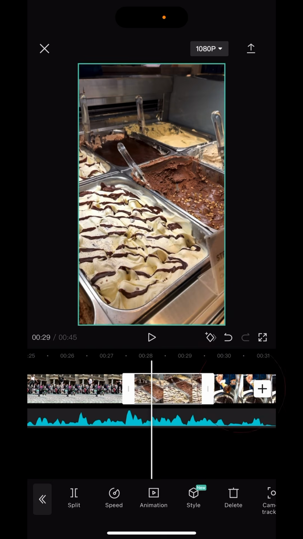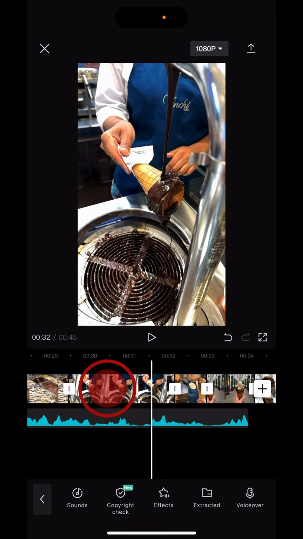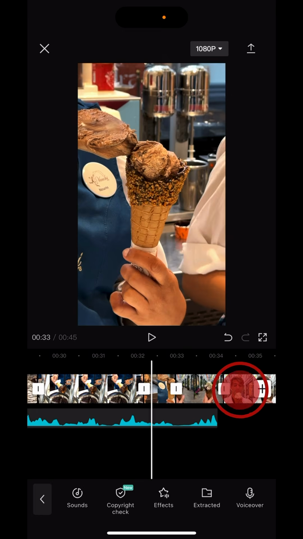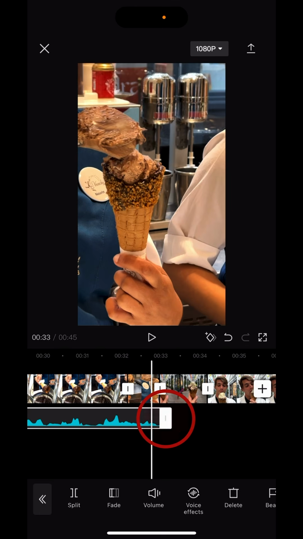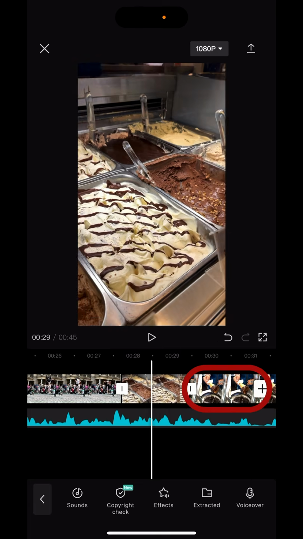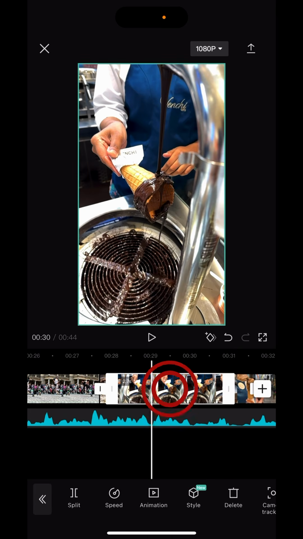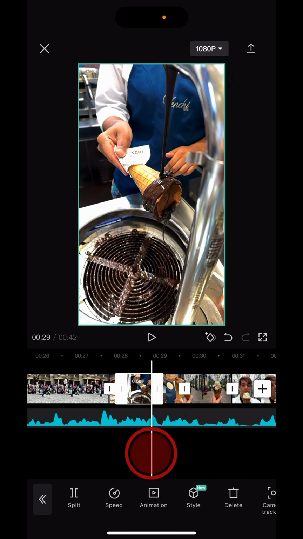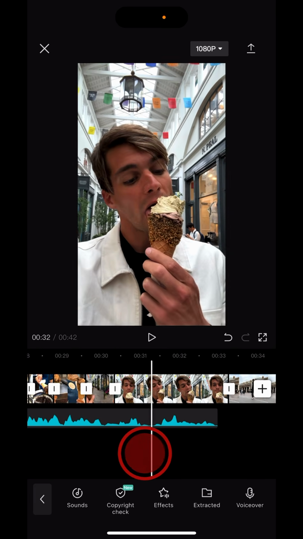And now we have the last section of the video, which is about getting the gelato. So even here, we need to just make sure where it ends the narration with the voiceover and then adjust all the clips accordingly. Okay, that's it in this moment right here. So we can trim the voiceover until we finish the last phrase about the gelato. And then we're gonna trim all the clips again, left and right, depending up to you. Just select your favorite part. I think this is looking great.